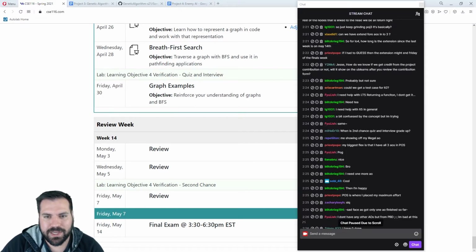Hopefully not very many of you need that time. Hopefully you just get the thing done. But yeah, LO4, I realize that we're kind of up against it there in terms of extensions. Just get it done before the checkpoint is the standard answer. But yeah, there's a point where I can't give any more extensions because I have to submit final grades. But that's usually a week. They give us a week after finals to grade the final exams before final grades are due.